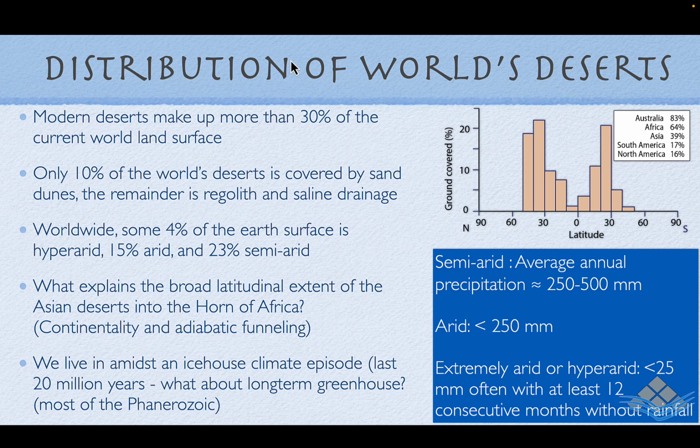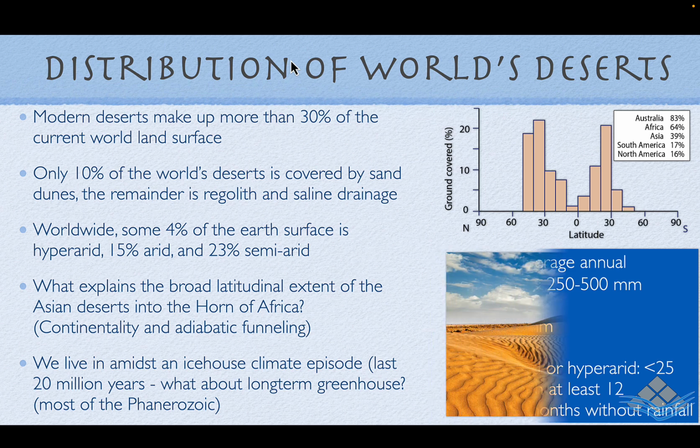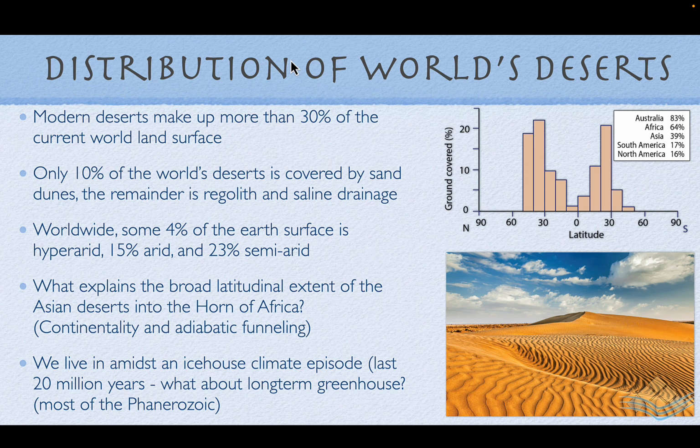We saw that the desert belts of the world constitute two belts located north and south of the equator. We do have belts extending further down into the Horn of Africa, and some of the Asian deserts extend north of that latitudinal belt. Beyond that, in the higher latitudes, we tend to see cryogenic deserts, which will be the subject of a later discussion. The bulk of the deserts are centered around 30 to 40 degrees north and south of the equator, but we do have desert belts extending broader than that range.